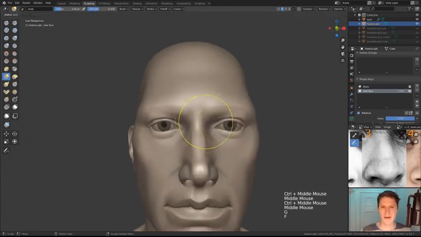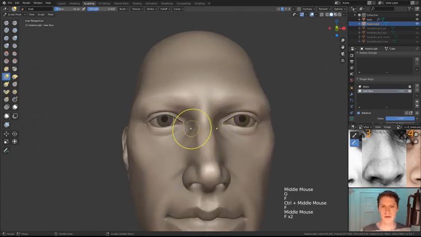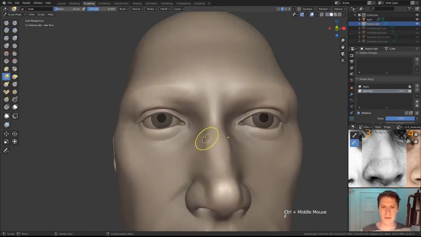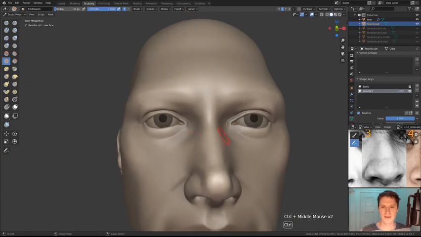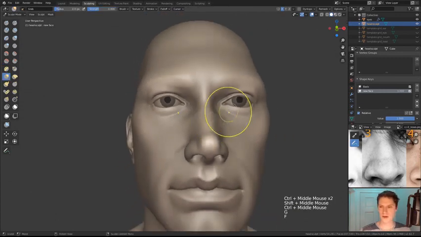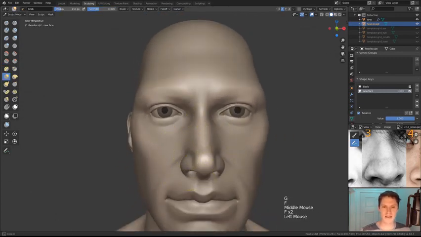Okay, so we talked about the peak being pretty strong at the top. Just going to pull that in a little bit. There's also not so much of this bump outward, so we can just smooth that out, hold shift. Maybe even the fill brush to get rid of that divot. Smooth all of it out. There we go. And the width of the nose, definitely need to bring it out.